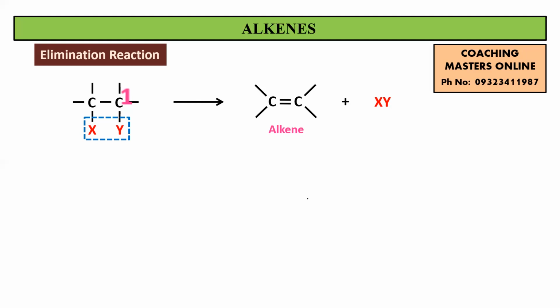Notice one more thing. Over here I can say that you have two carbons. One carbon has X on it, the other carbon has Y. So we can number these carbons as 1 and 2. 1 can be written as alpha, and 2 can be written as beta. Therefore you can call this reaction a 1-2 elimination reaction, or simply a beta elimination reaction, or even an alpha beta elimination reaction. Don't worry about it. So in an elimination reaction, a very basic thing that happens is that two groups from the adjacent carbons are eliminated. They give you the corresponding double bond.